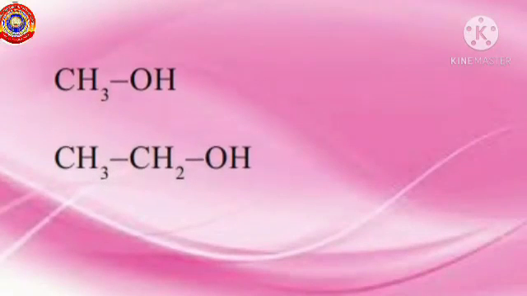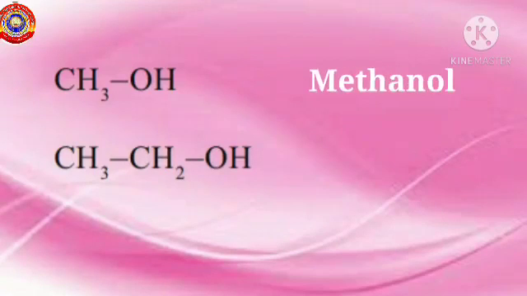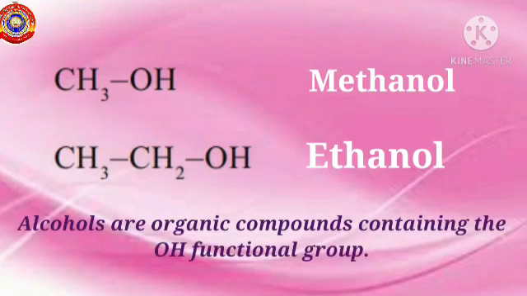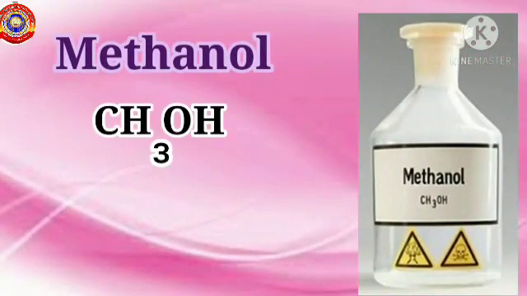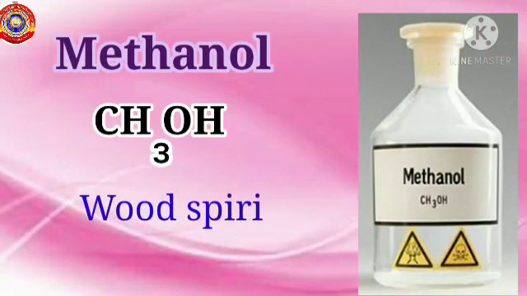Observe the two organic compounds. What are the IUPAC names of these two compounds? Yes, the first compound is methanol and the second one is ethanol. You already learned that alcohols are organic compounds containing the functional group OH, don't you? First, we will learn about the alcohol methanol. Methanol is known as wood spirit.